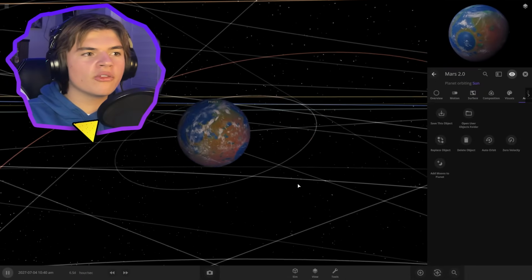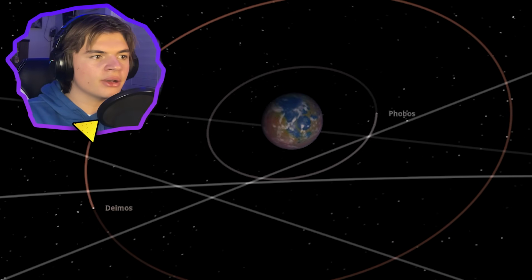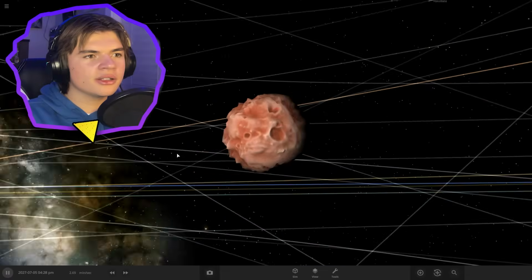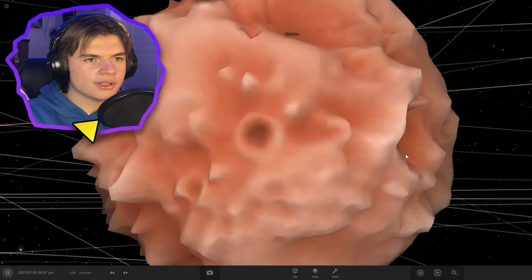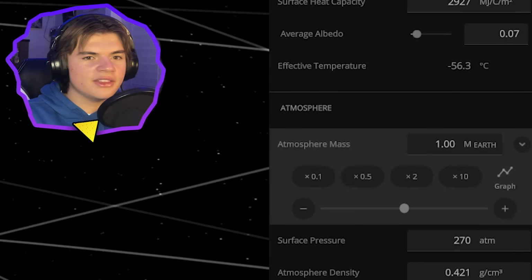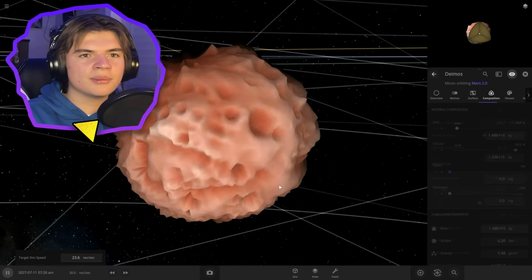Okay, so here's our terraformed Mars that we did in another video, and you can see we have Phobos and Deimos going around it. I think we're going to start with Deimos because it's further away, so it should be a little bit easier. You can see it has a very interesting shape. So let's start by just trying to put an atmosphere on it. So it says that the atmosphere is on it. I'm not sure if it really is though. Let's try adding some hydrogen.